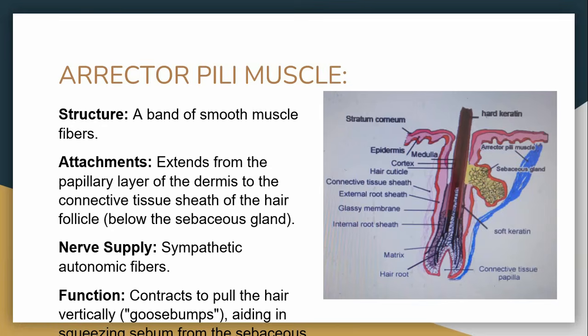Then is the nerve supply. Obviously, we just talked about the fight and flight response. So what is the fight and flight response? That is a sympathetic response of the body. So it is clearly indicated. इसी से हम याद भी रख सकते हैं सिंपली कि सिंपैथेटिक ऑटोनॉमिक फाइबर्स जो हैं वही इस वाले स्मूथ मसल को सप्लाई कर रहे हैं.